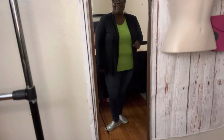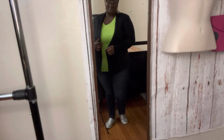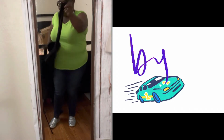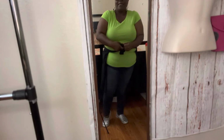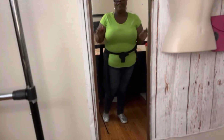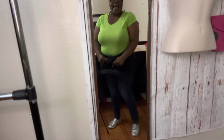So my outfit today that I'm wearing, I wore this to work, right? And before the end of the day, when my boss said, you can go home, y'all, I had taken this. So what I did is I took this cardigan and wrapped it around my waist. And I rocked it because then I still had my green on and this just kind of, you know what I mean? Gave me a little shake, shake, shake to the bottom of the lake. Y'all, very pretty, very functional. It is definitely a two-in-one style.